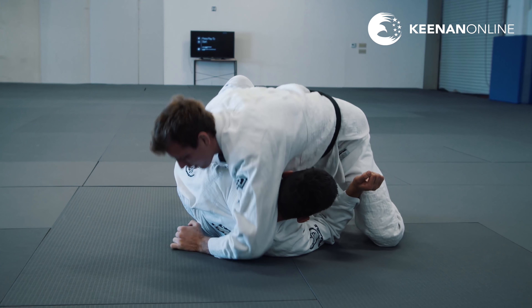But there are some tricks you can do if you really want to get that knee cut. The first one is addressing the grips in a reverse order. Instead of going to the pants first and trying to knee cut, then going to the sleeve and collar — there's a transition there that can be difficult where he has opportunities to defend.